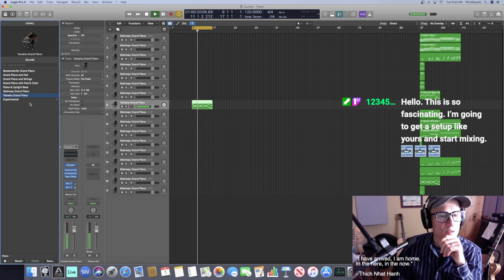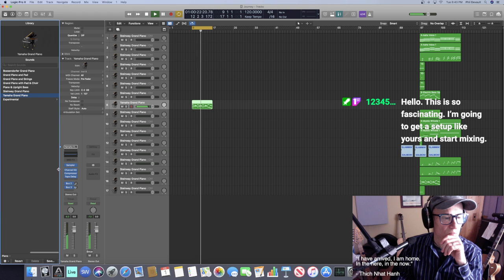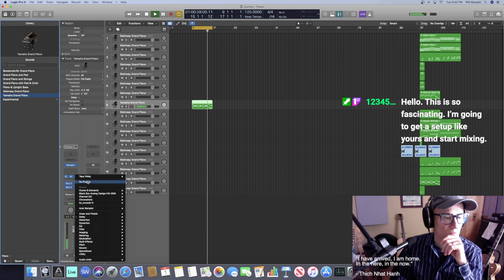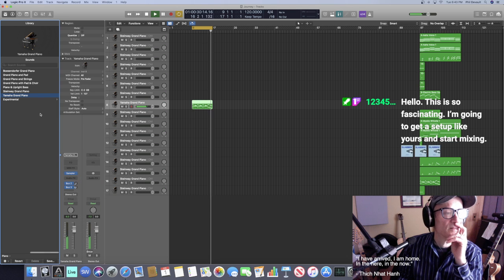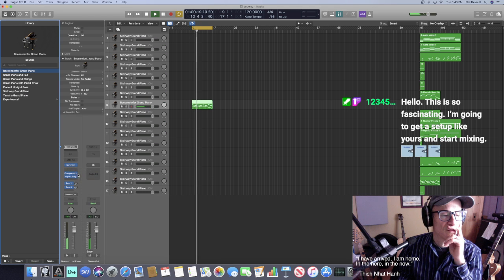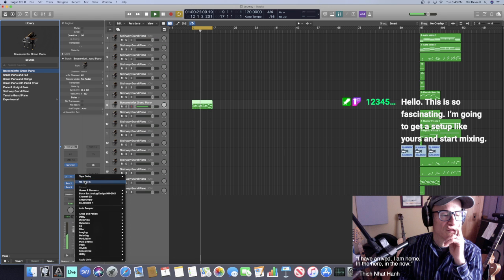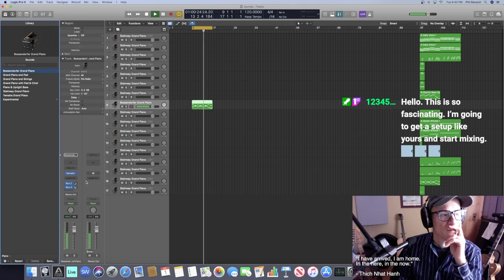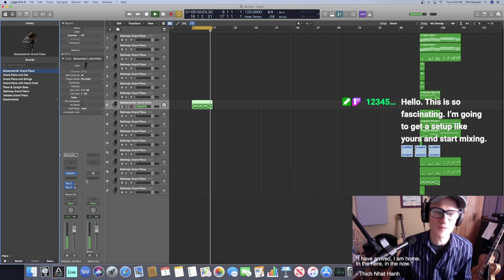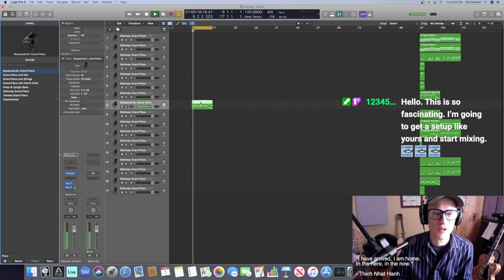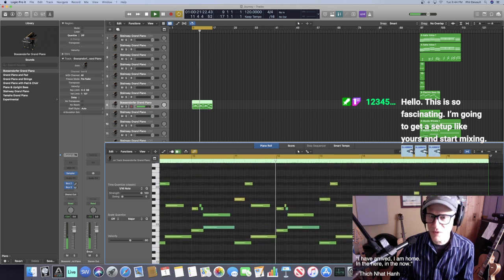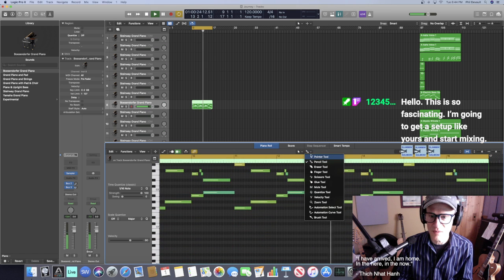A little brighter sound. I think I like the Bosendorfer. Although you can hear this one, we got to pull the velocity up on that last one.